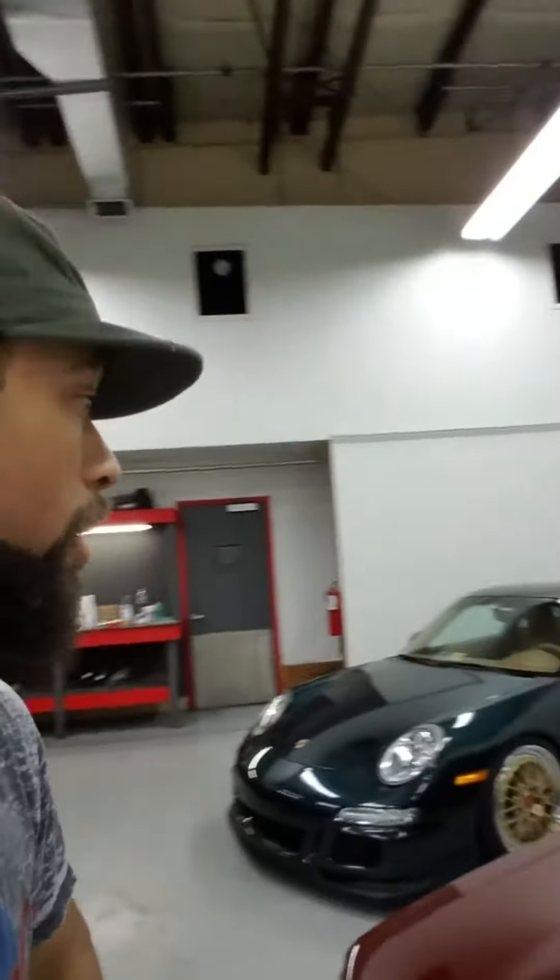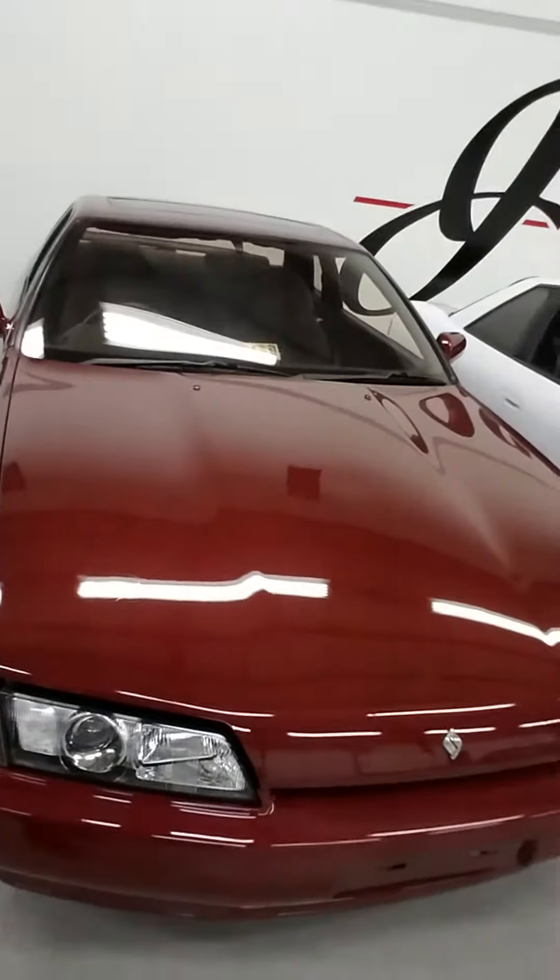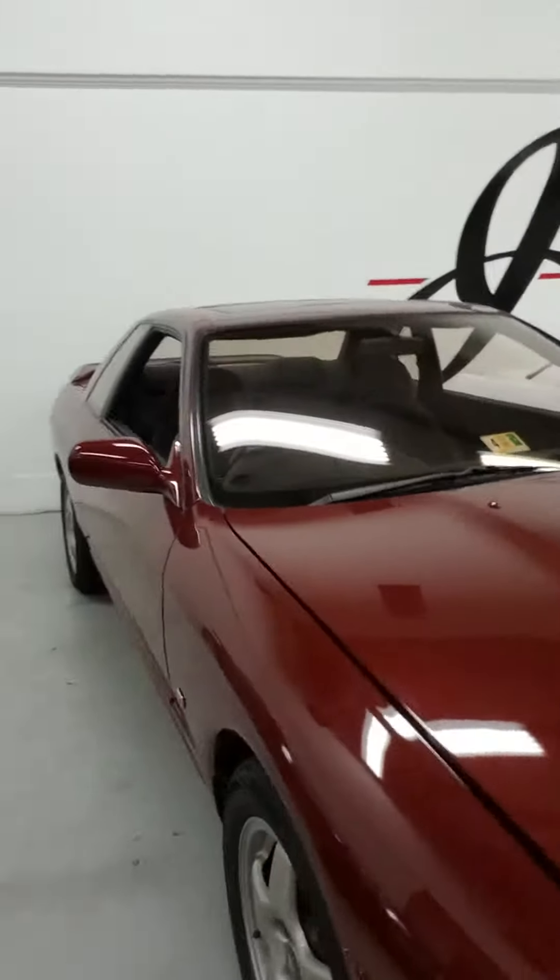We ended up having to come in at 10 o'clock in the morning — Memorial Day weekend — so we decided to jump on the highway early so we can get down here and take a look at the other things they had, including this one here of course. They've got a red one that looks like it might have just came in because I didn't see this on the website, but this is a red Nissan Skyline right here. I don't know what model it is.